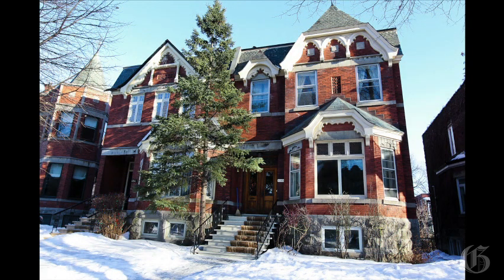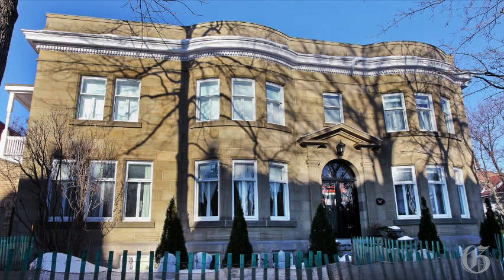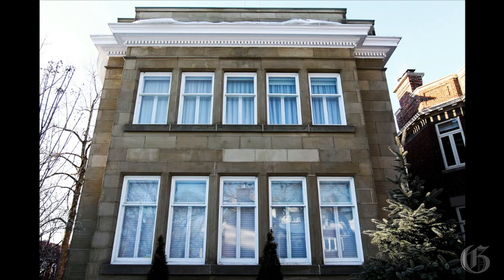Down the street on de Maisonneuve, a pair of homes that are in the Queen Anne style, but in a very exotic, almost Middle Eastern character of Gothic, with multi-arches. And at the corner of Kensington and de Maisonneuve, a house designed by a firm of architects, Hogle and Davis, and it's classical, with a pair of symmetrical bays, with the main entrance done classically with pilasters that are fluted, and a lovely door in wrought iron. The windows facing de Maisonneuve have stonework where the windows are flared at the sides.